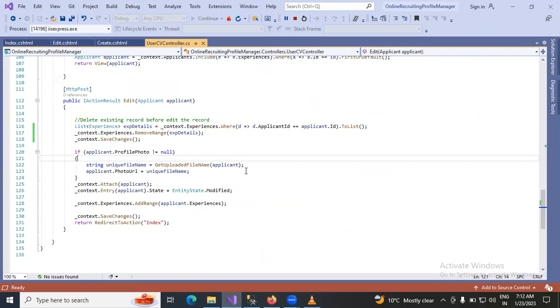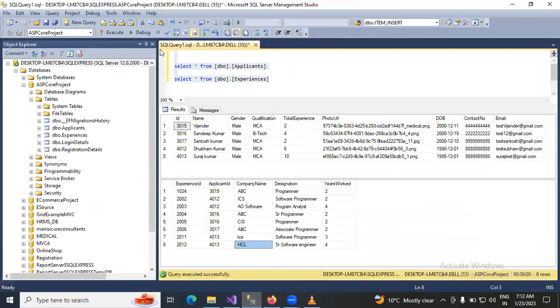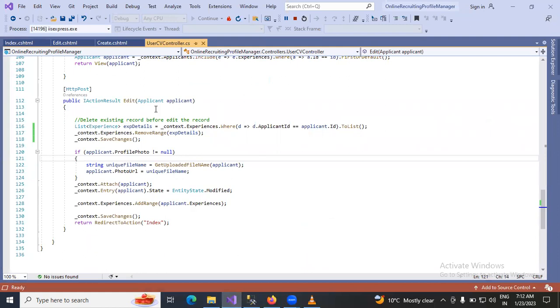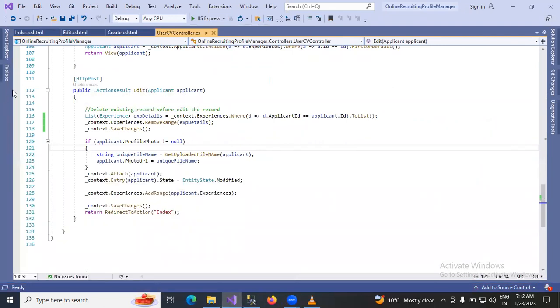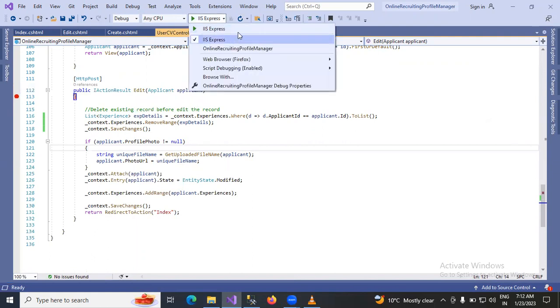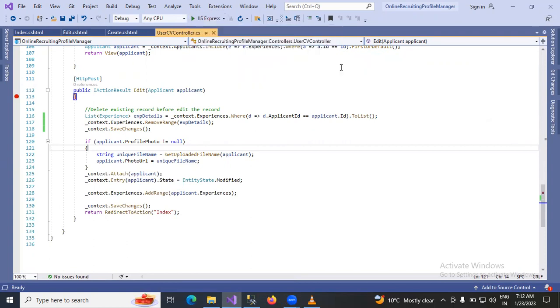Take a breakpoint and check this record. I think the project is not properly built. Stop this. Either the project is not properly built, or put a breakpoint here and browse with Google Chrome.